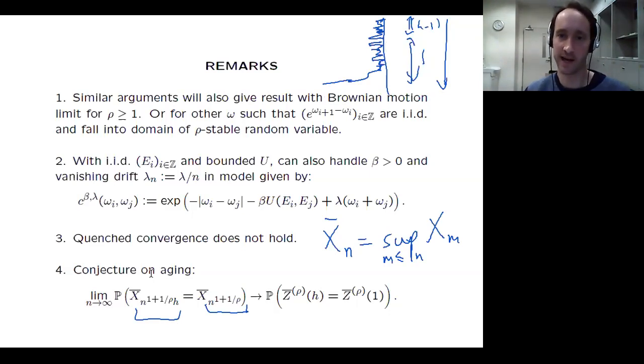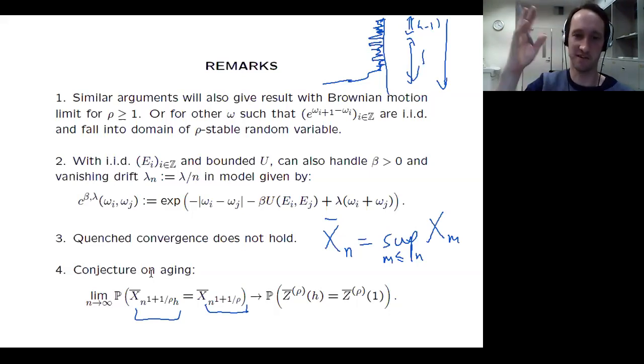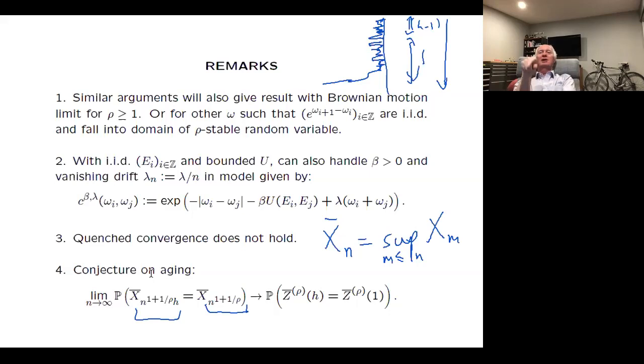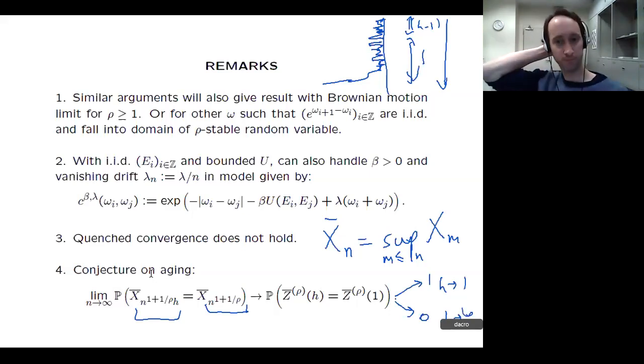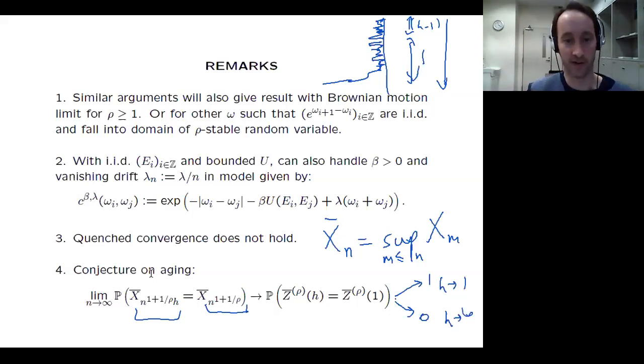Whereas in the more standard statements of aging, the localization is happening at sites, this is saying that the aging is in terms of the extremum that we're reaching. Right, so you force the left-hand thing by making the running supremum. Exactly. And of course we expect this probability to go to 1 and 0 as h goes to infinity. So that's the statement.